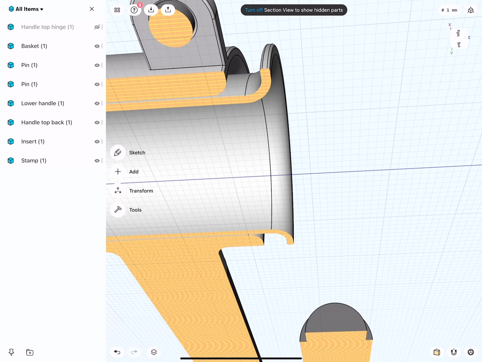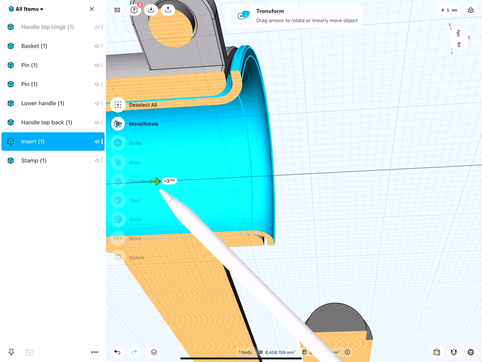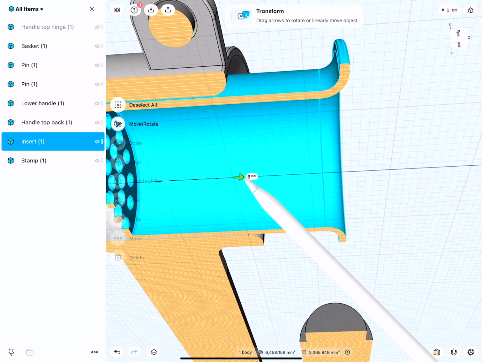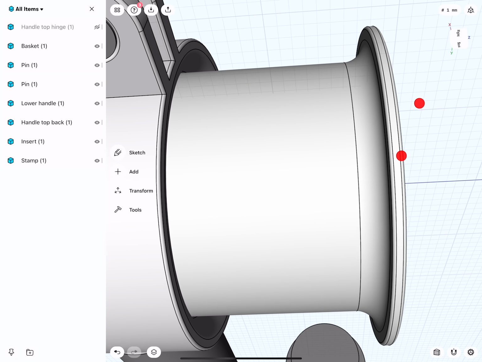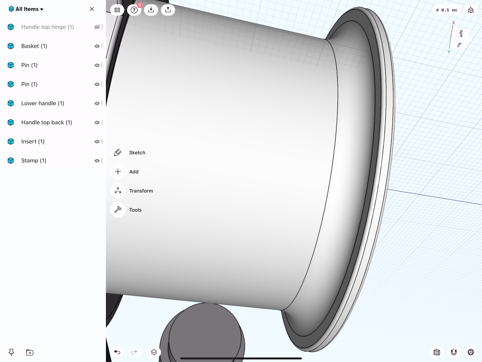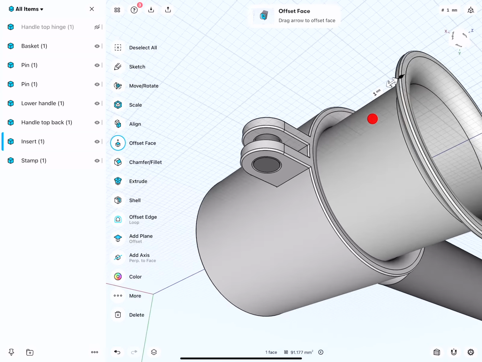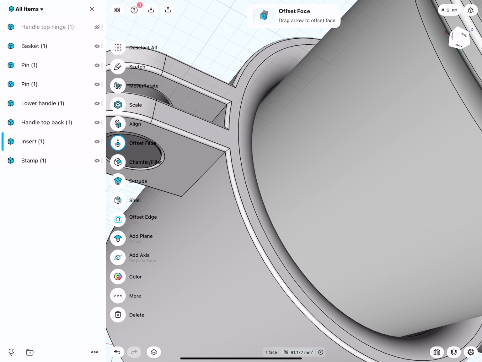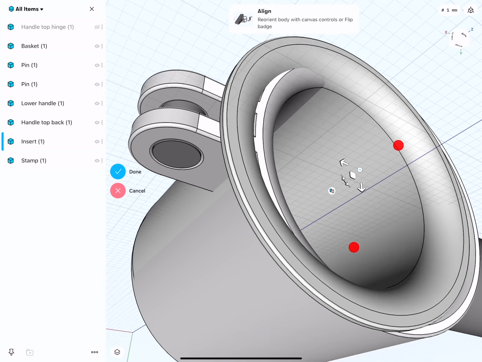So one question would be, since we could easily move this to where I need it to be, is there maybe a better way to align this? For example, yes, there is. Namely, we can select this ring and say align onto this ring.